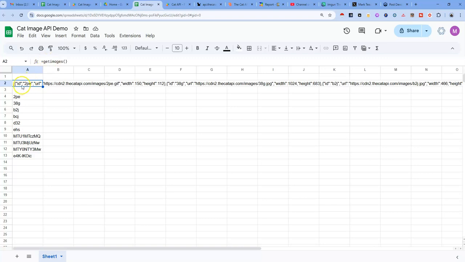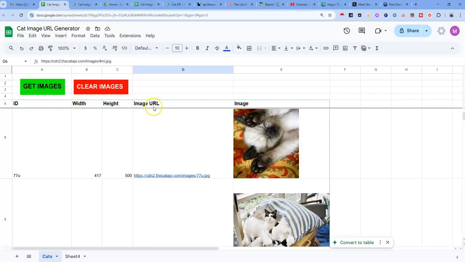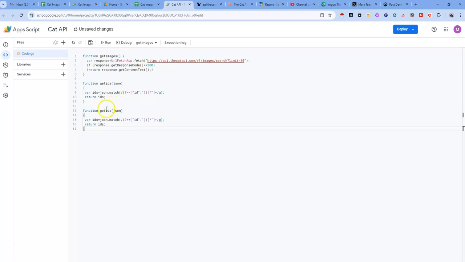Now, because I don't want this to keep rerunning, I'm going to just copy this and paste special values so that it's just text, right? So that I can just keep testing these on this. I don't want to keep calling get images. All right, so that's it. That's how you get the IDs, and it's going to be the same thing for the rest of it. So remember, we have 4 things: the IDs, the URL, the width and the height. On my sheet, you notice that I did width, height, then the URL. I just wanted the URL next to the image, so I used that order.